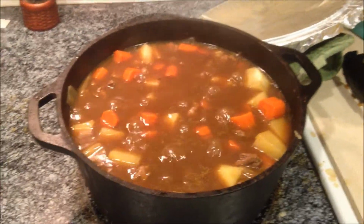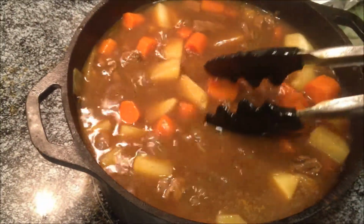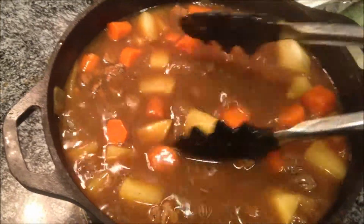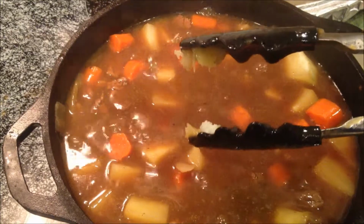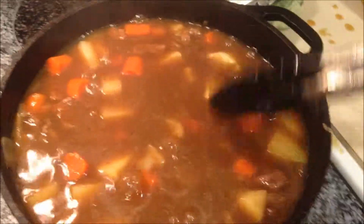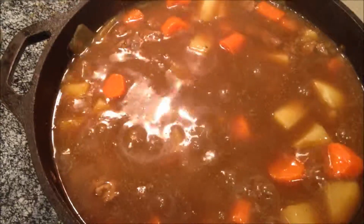Alright, I just wanted to show you what it looks like after it's thickened some. As you can see, it's definitely thicker. The bubbles are a lot more dense looking. And this is almost ready. I could probably pull it now or turn it off the heat anyway. See, the potatoes are nice and squishy. And that's how I like them, because I don't necessarily want my potato to taste like potato. I know that sounds ridiculous. I really like my potato to taste like beef. I just want it all to be incorporated and really nicely done.